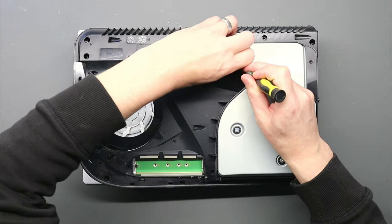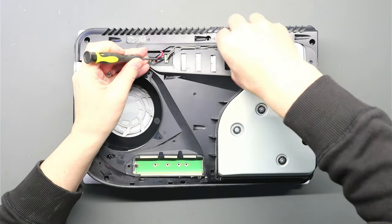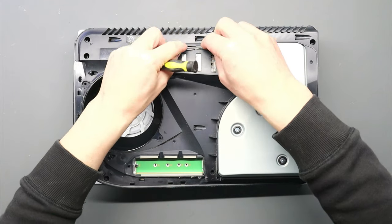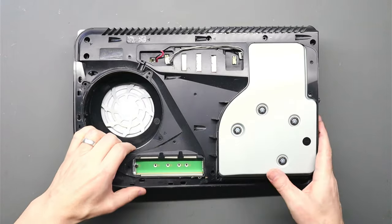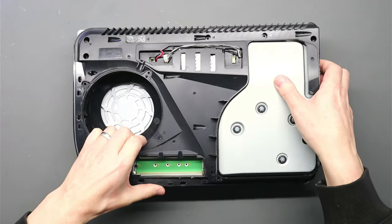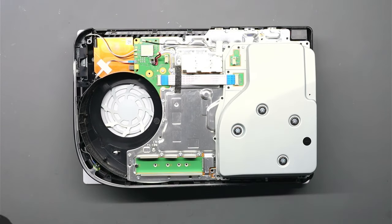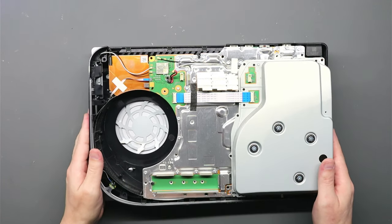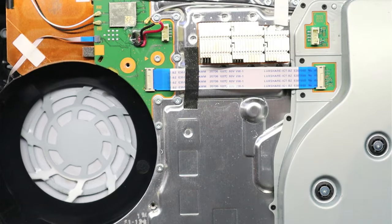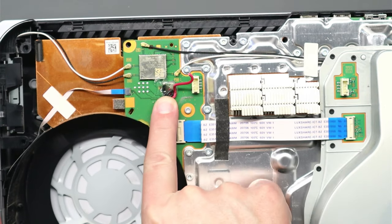Then let's pop off the power for the optical drive. And then we can remove the casing and get a proper look to see what's going on here. As you can see, someone has tried to solder the connector on to the motherboard.